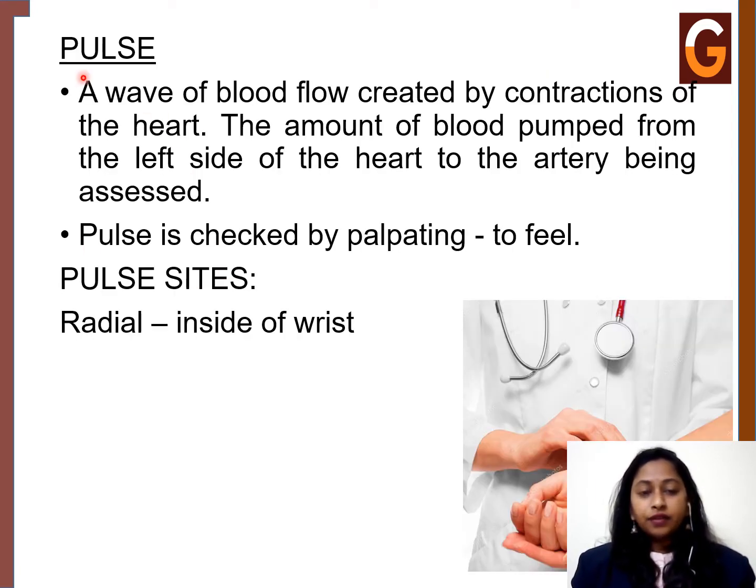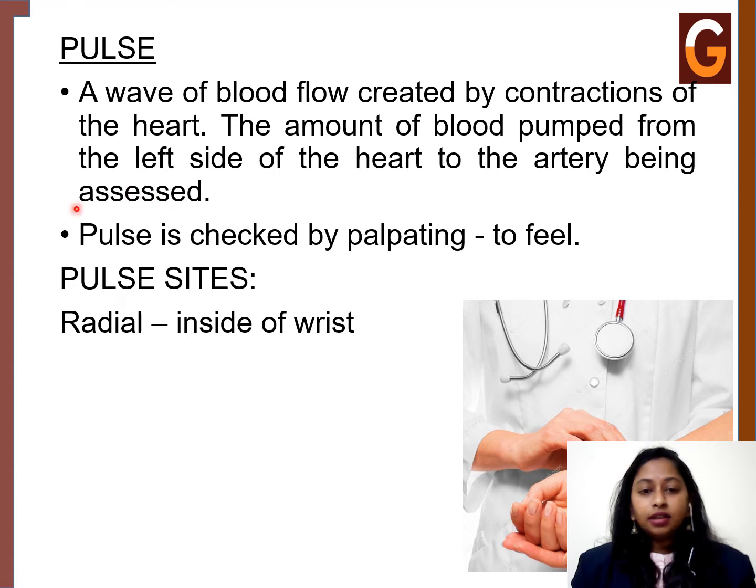Pulse. Everyone has seen how we try to check the pulse. So what is a pulse, and how is it generated? It is nothing but the blood flow which is created by the heart and goes into our vessels. We know the arteries are there. So it rushes through the arteries and from there the contraction happens. That's what we call the pulse.